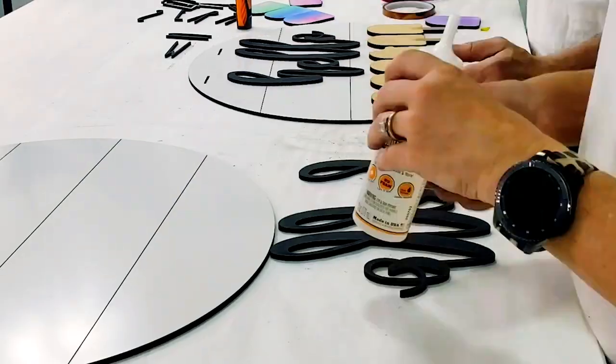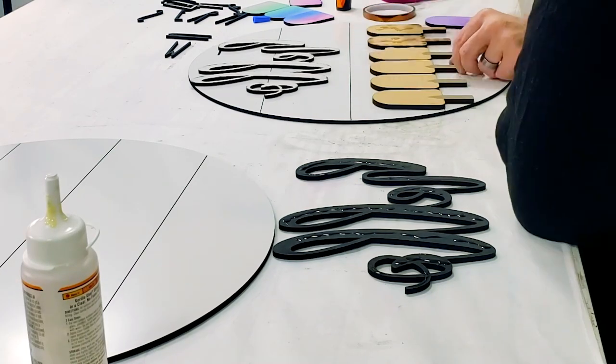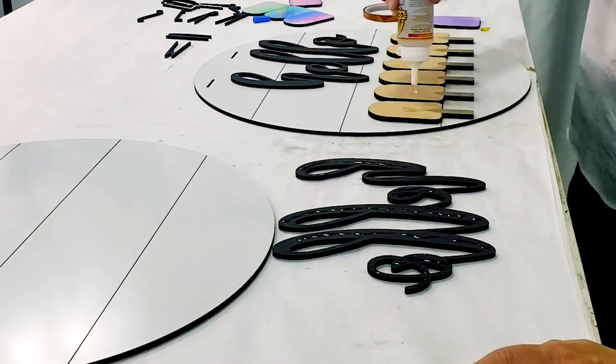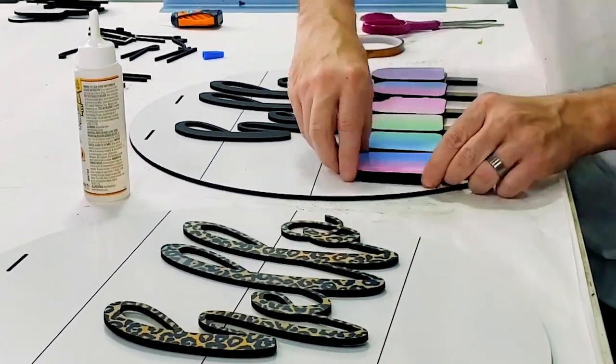Ribbon. We've decided that the contact cement doesn't bond as well to the melamine. So this clear Gorilla Glue, we use this, but you have to use it sparingly, otherwise it's gonna ooze out the underneath.